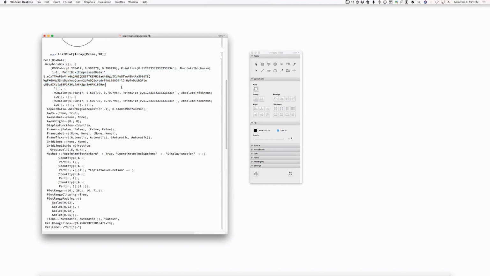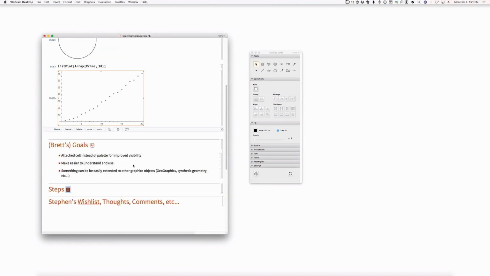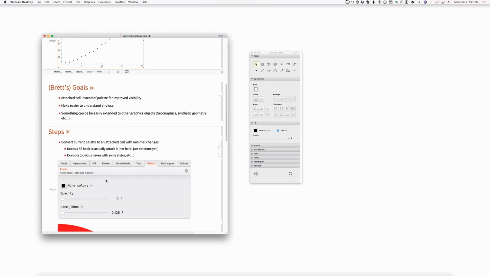Well, okay, but one of the things we can certainly do is assume that we know what the source of the graphic was, and we can softly adjust the drawing tools, just like we adjust the suggestions bar based on where the graphic came from. And it may be that you don't even want to do it by Graphics versus Plot, but based on other signals, like does it have axes in it? Well, and then you adjust based on that, which is the sort of thing that the suggestions bar does, I believe. Yes.